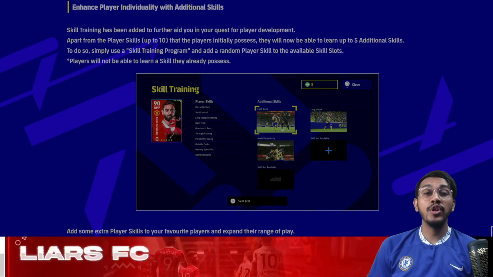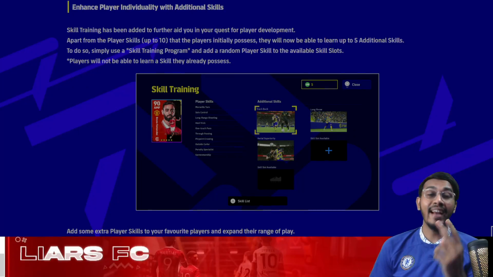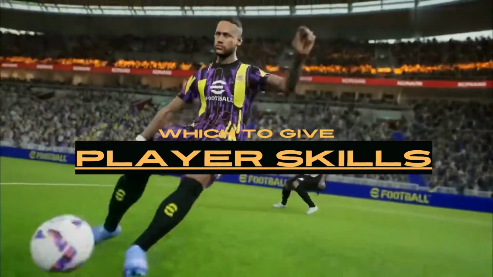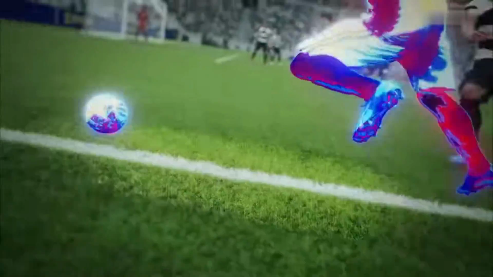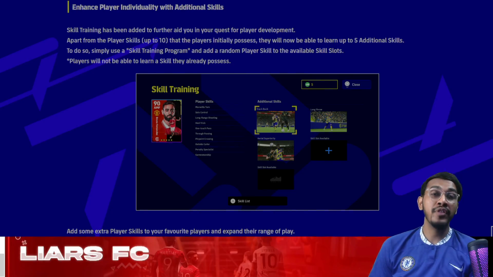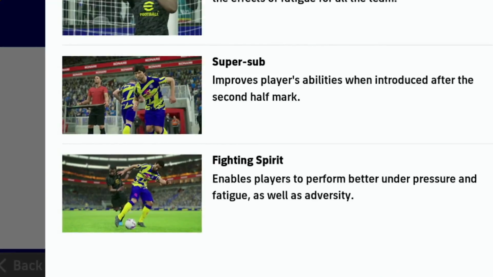Basically, in this video, we'll be covering three topics, starting off with the things to know about player skills. The second point would be ways to add these player skills, and the third point would be which skills to give to which player. Starting off with the first point, the basic things that you need to know about player skills: player skills are basically ways to enhance your player's ability. There are 40 plus skills available in the game, and after this version 2.5.0 update, a new feature has been added by which you can add extra player skills to the players of your team.